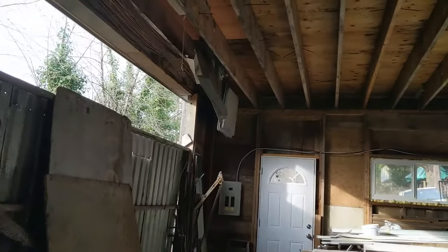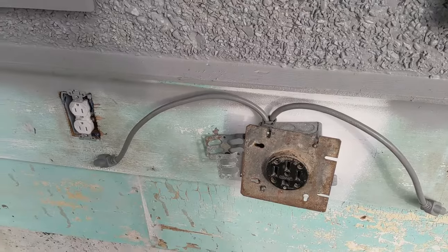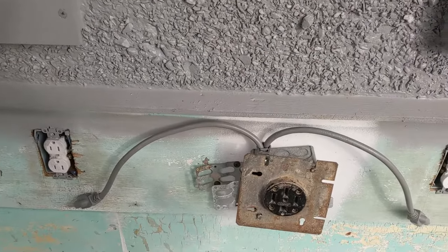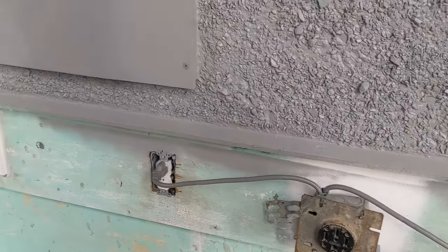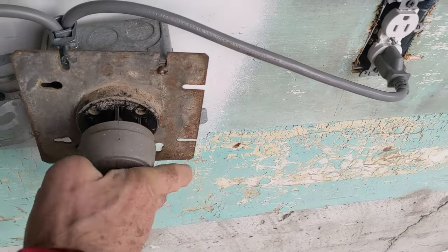You can see here there's no power in this place. I have some wires running there to this panel — that's where I want this power to come for now, and this is going to the house. Let's go up there, find some plugs, and plug this in. We have those two plugs — the ones I'm gonna use. We're just gonna plug them in. I hope they work good because they come from two different panels, so the legs are on different legs — one side is connected, the other side is connected. This is just temporary power. Let's plug this in and go down and check to see if we have power in there.